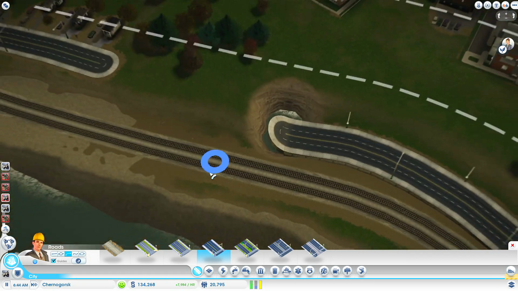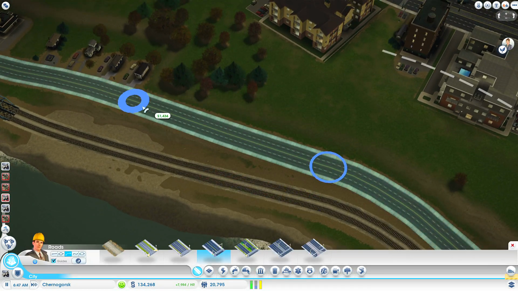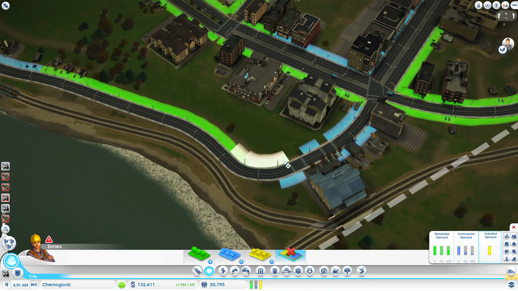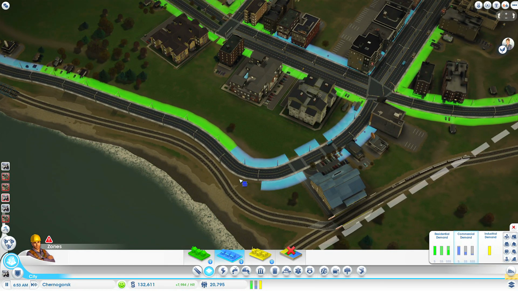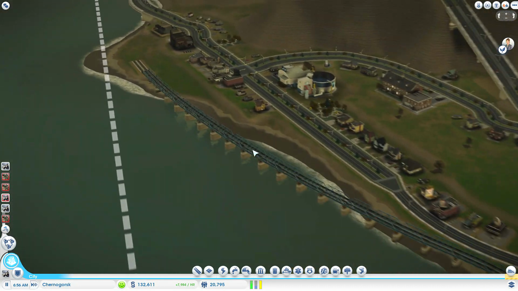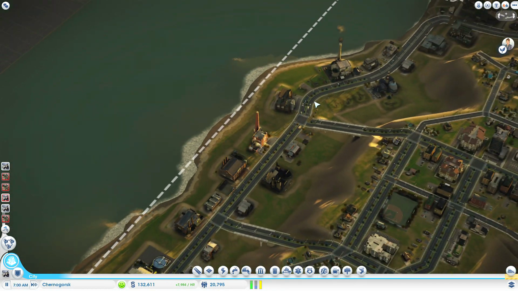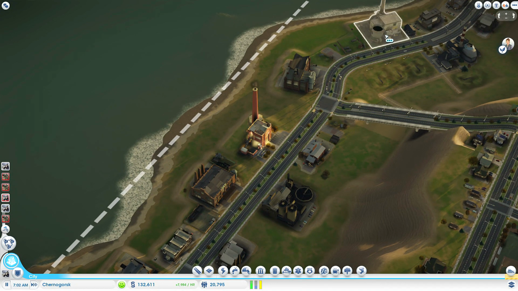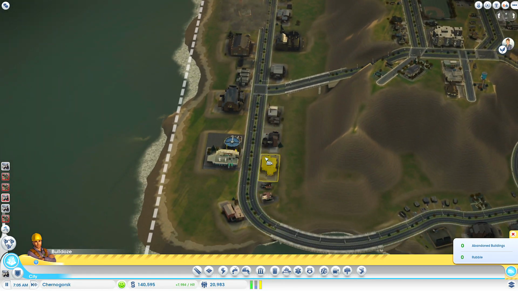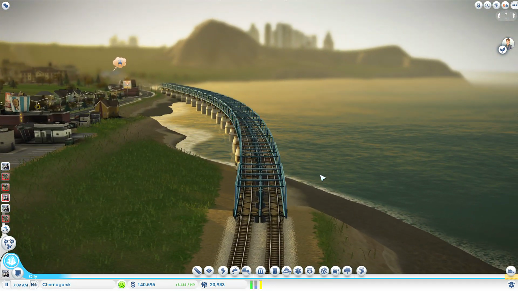We struck water. So after all that, my goal, like I mentioned earlier, was to get this rail line over to my industrial section so that I can have a rail yard right about, oh, here somewhere. Let me destroy this extra coal power plant now that it is no longer needed. Not bad at all.